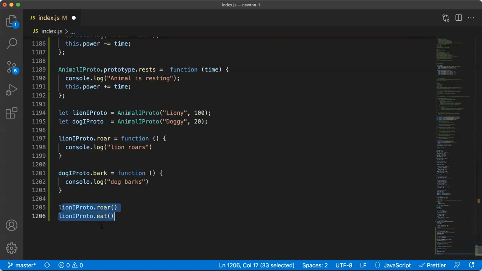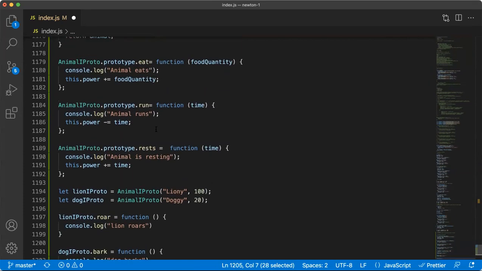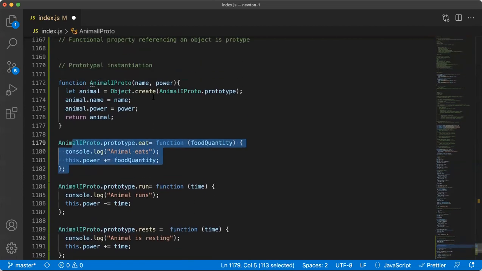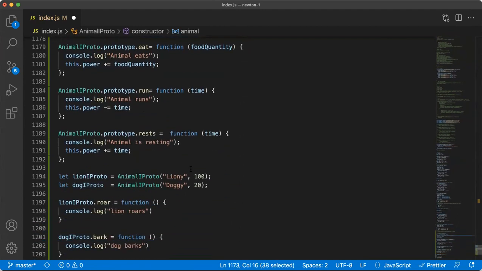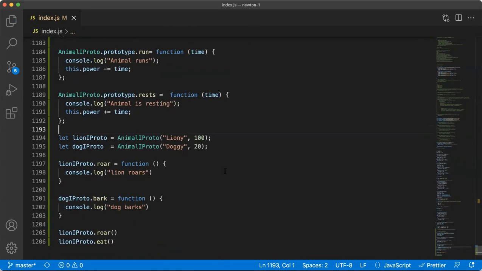See, externally, they will look exactly the same. Internally, we know that for lion, we had created the roar property, right? But everything else like eat, rest was on its prototype, right? And all failed lookups on any property on lion or dog were delegated to its prototype because of this line, right? So it gives you a very good way to remove that duplication. It's just a better way of doing it.